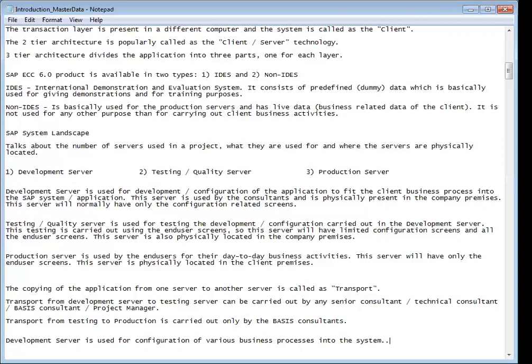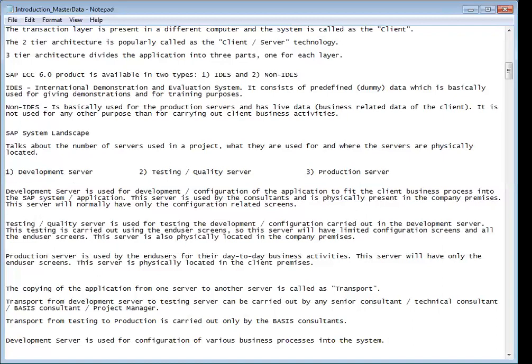That means the development server will be used by all the functional module consultants to do the configuration of the business process into the SAP system. But when I'm doing the configuration as a consultant, at least in the initial phase, I need to be sure that my configuration is bringing the desired result. That is, it is not getting affected by other modules' configuration, right? Are we clear on this?